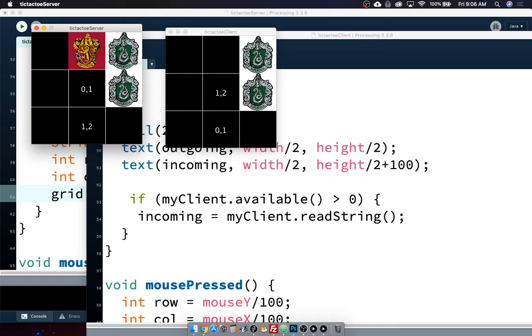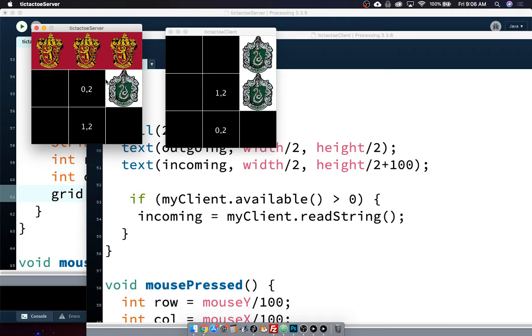But I'm just going to quickly mention, to finish this project off, what is left to do. So after you've done all the network programming and you click on one side, it sends it over to the other side. The last two things to do are, first of all, you can cheat really hard in this game. Watch this. Oh, did you go here? No, you didn't. Boop. You can just overwrite other people's moves.